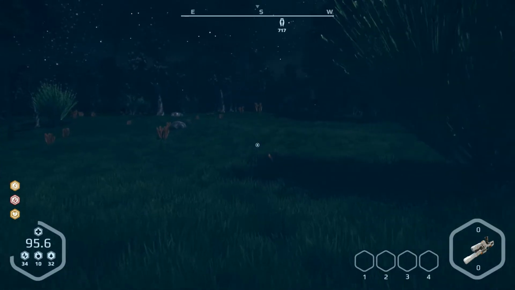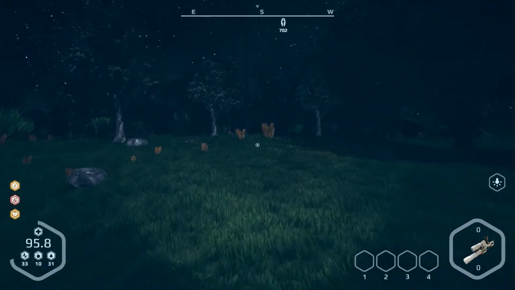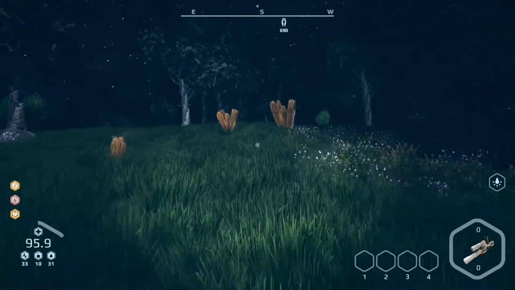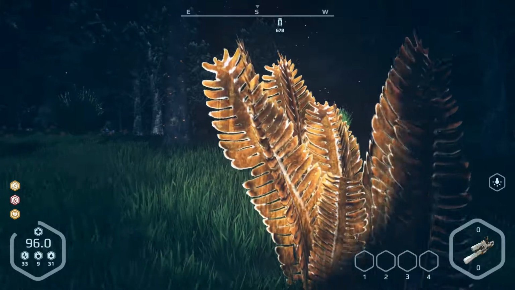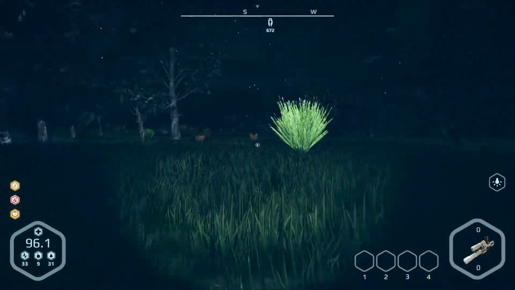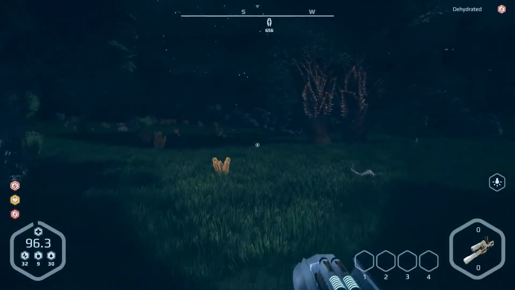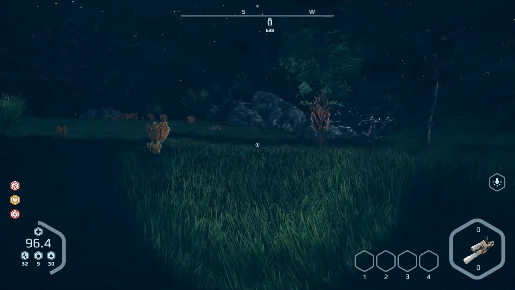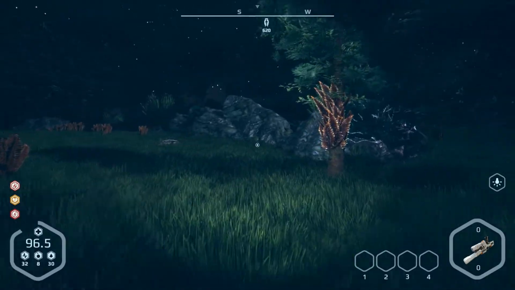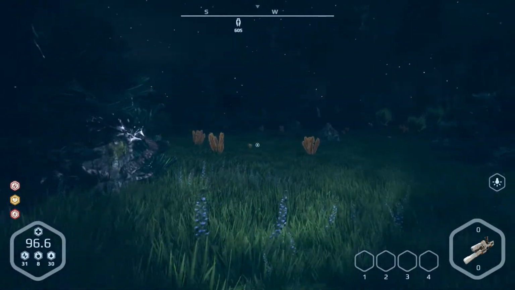Alright, light turns off when your battery gets too low. It's a little bit quicker to use your jetpack when you're low on stamina. And this side for the rocks.